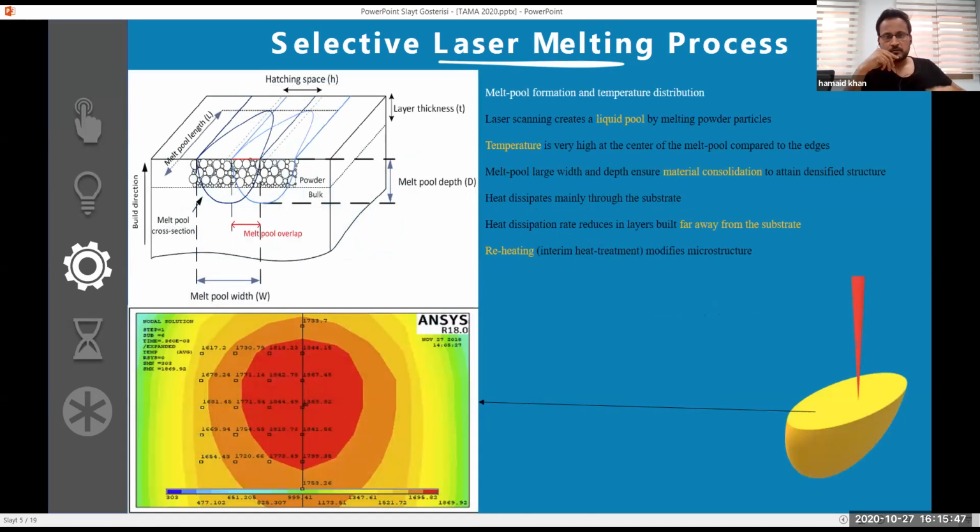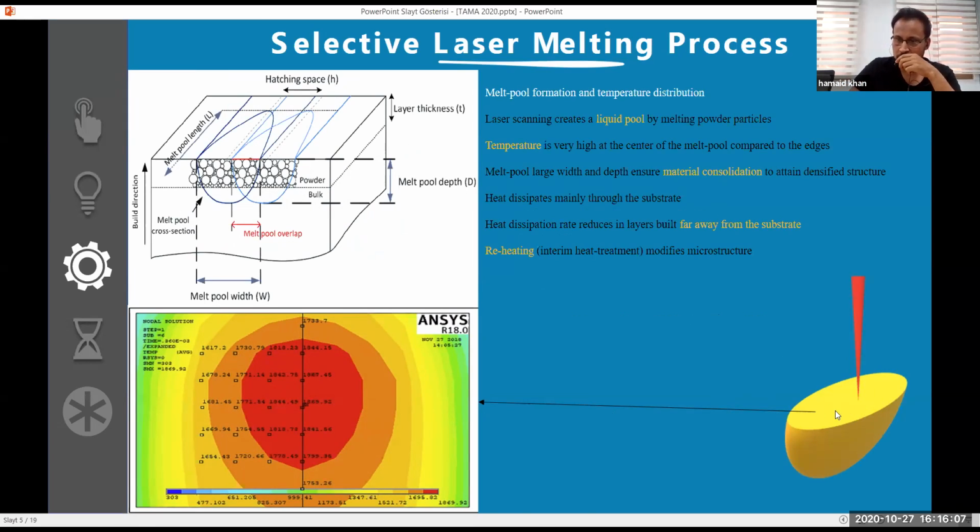The unique property of the selective laser melting process is that once you have powder particles being spread on the powder bed, the laser can scan these specified regions and melt them quickly to form a melt pool that looks like this yellow region. Can you see here the yellow one? Here you can see, represented schematically, the laser scanning the region.